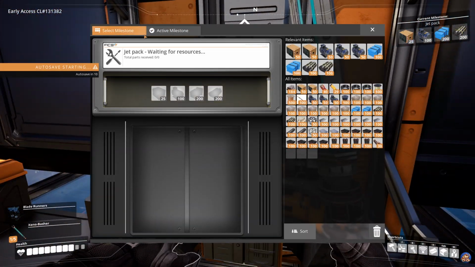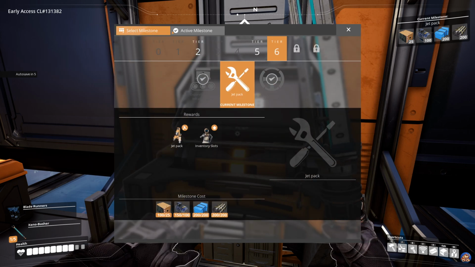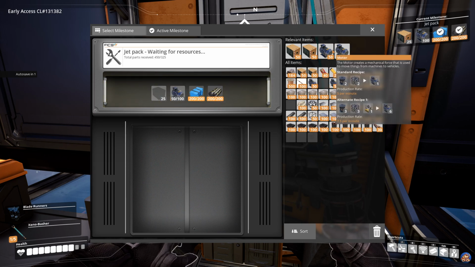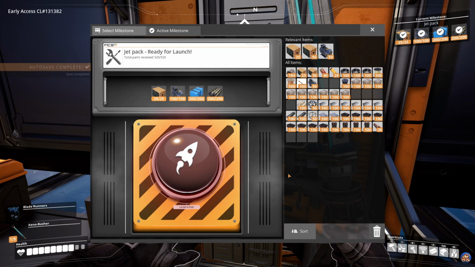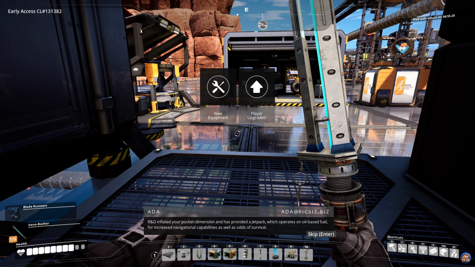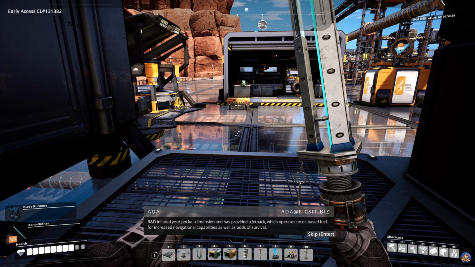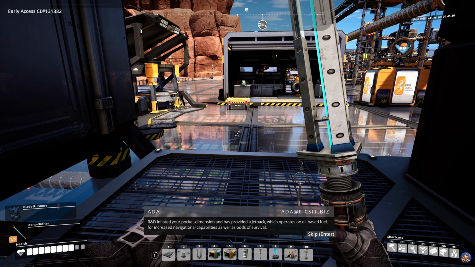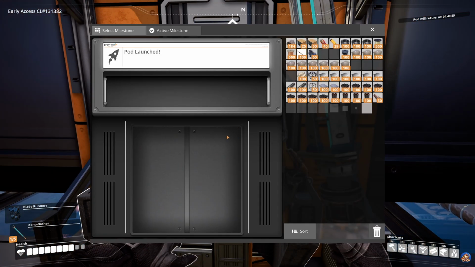First thing we want to do is send off the jetpack milestone, because I want the inventory slots badly. So let's just put these things in here. As you can see, I come prepared. R&D inflated your pocket dimension and has provided a jetpack, which operates on oil-based fuel, for increased navigational capabilities as well as odds of survival. Okay, oh, that's just 5 minutes.